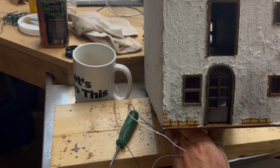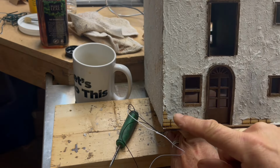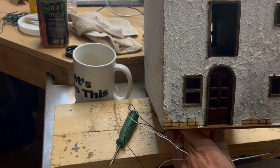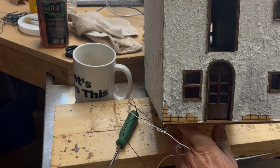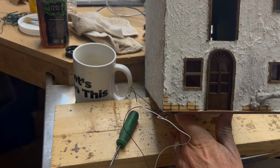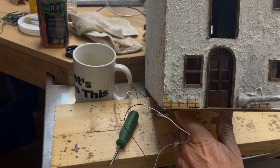Okay. So now I have this side all done. And now what I need to do is the brickwork that we're going to do down here at the bottom. I'm going to take quite a bit of joint compound and load it up. I'm going to put it on kind of thick, so it's not real thin.